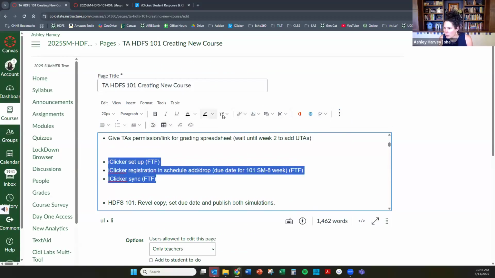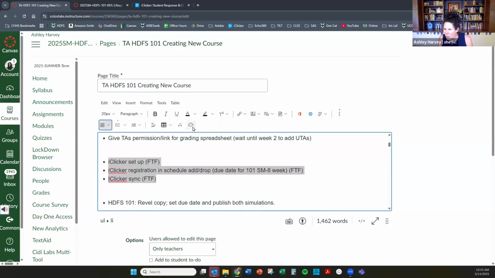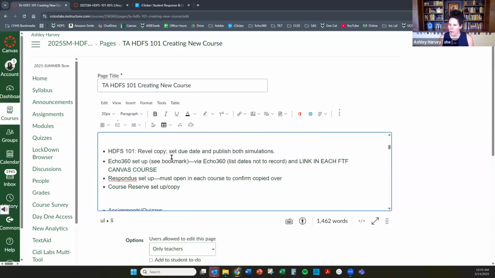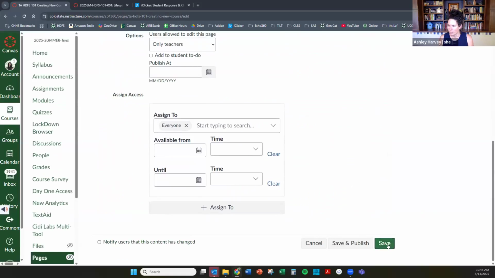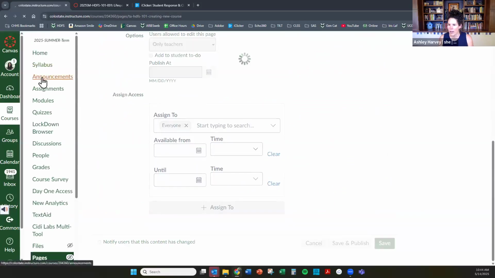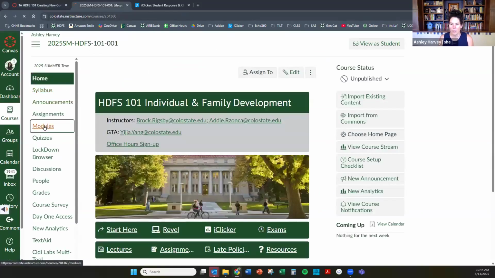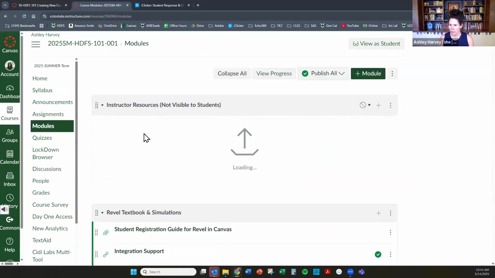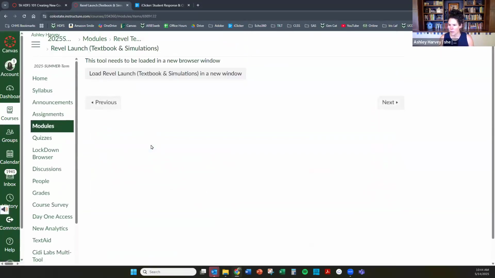Oh, wait, not that. What am I looking for here? There's my highlighting tool there. Okay. Okay, so Revel we're going to do. And so how we do that is we go here under modules and click on Revel Launch.